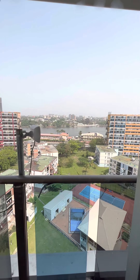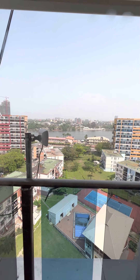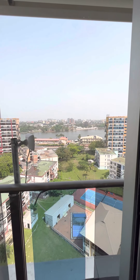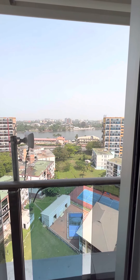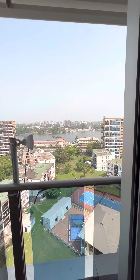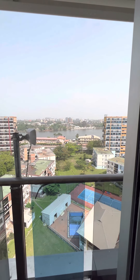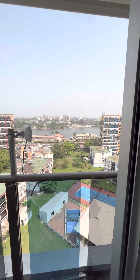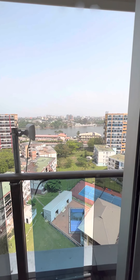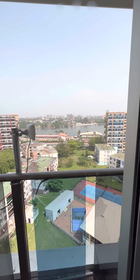This estate is called the 1004 Federal Housing Estate in Victoria Island, Lagos. So if you do want Airbnb options and you're looking to visit Nigeria, don't be scared — it's very safe. Don't listen to the mainstream media. Nigeria is a beautiful place with lots to see and lots of good people. There's good and bad everywhere you go, but you have to be cautious in every country.